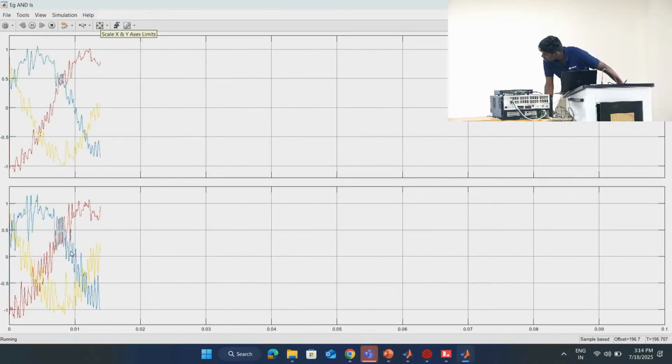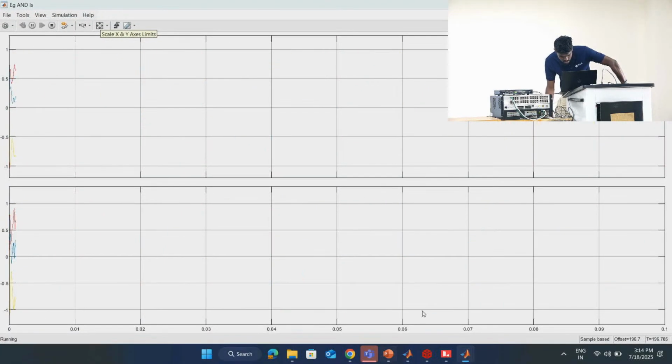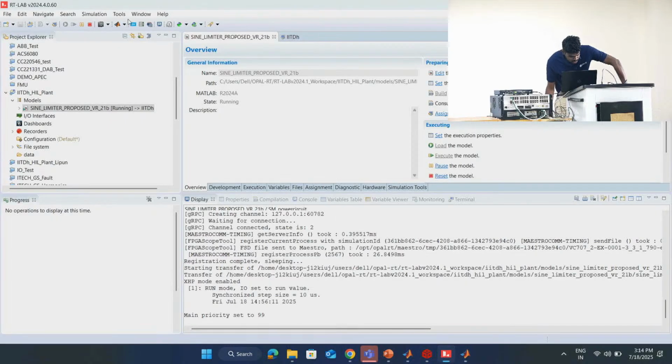You can see the sine waves here. You can also monitor it through software from RT Lab called Scope View. Normally I use that for seeing it. Now I'll launch that and I'll show you all three results: the grid current, grid voltage, and also the inverter's current.